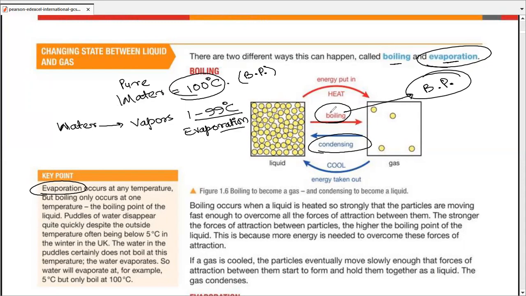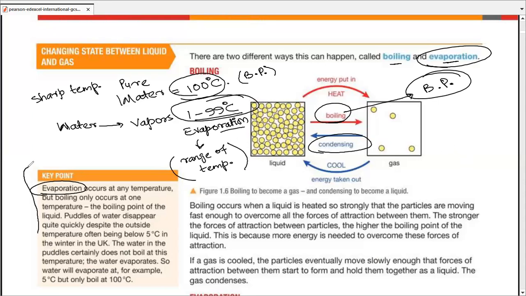Make sense? Now, the condensation is exactly opposite. It is when gas is converted into a liquid. Once again, condensation occurs at a range of temperatures. So what we say is that boiling occurs at a sharp temperature, because in case of water, that is exactly 100.00 degrees centigrade. We call it a sharp temperature. However, for evaporation, that occurs at a range of temperatures. Now, as I've given quite a big range over here, that's why I'm using the phrase range of temperatures.